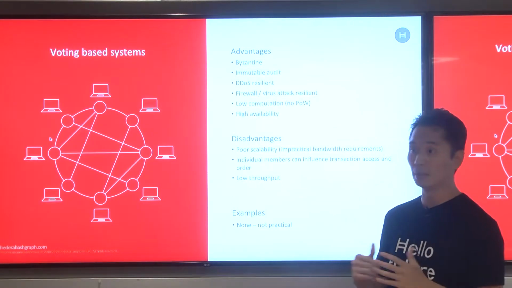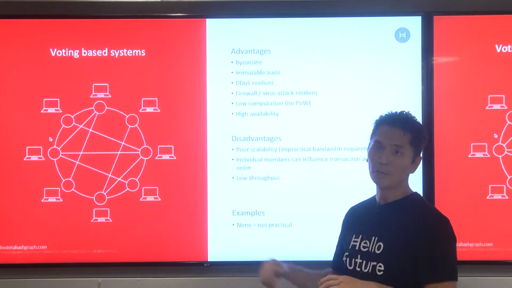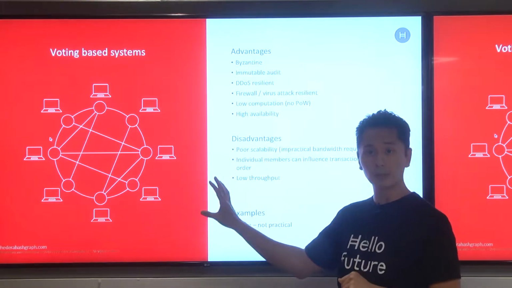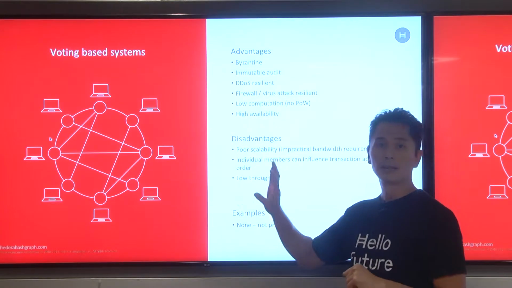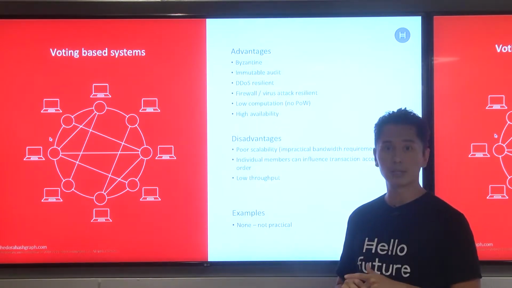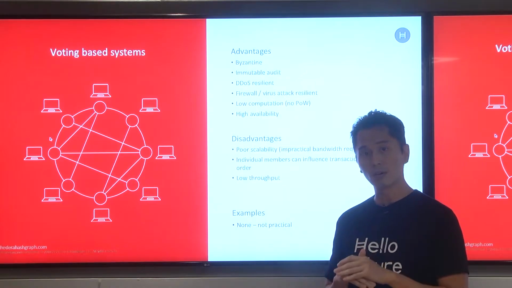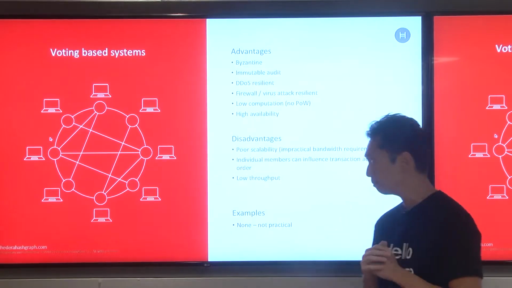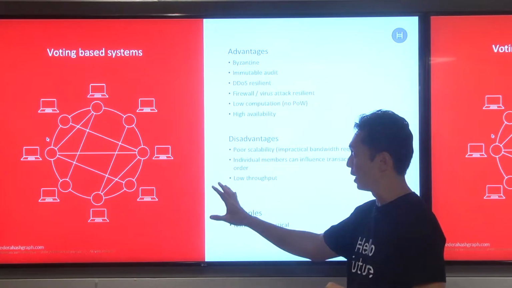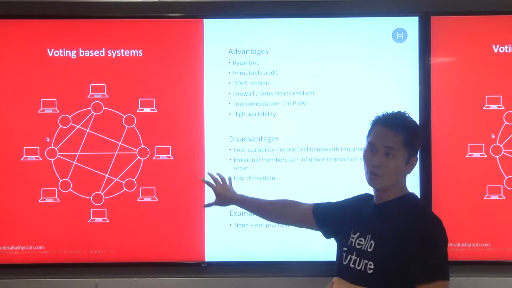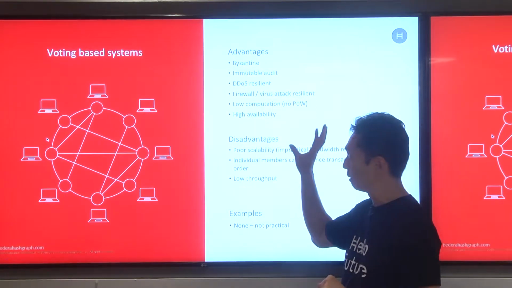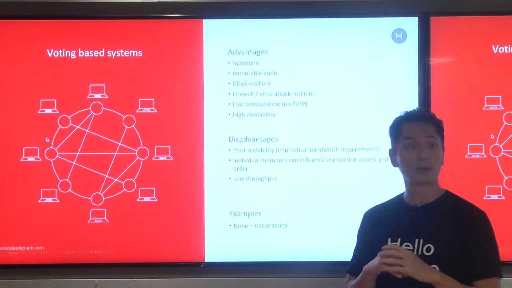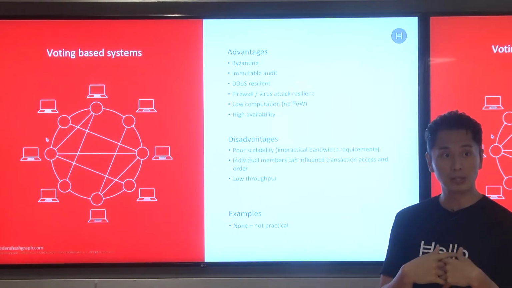So it's not scalable. And for that reason, this has never been implemented in any way practically. However, the reason it's important is because it achieves the highest level of security possible in distributed consensus. This level of security is called ABFT, or asynchronous Byzantine fault tolerance. Now, the question is, are you able to create a mechanism that follows this voting-based mechanism, but without votes having to be sent over a network?